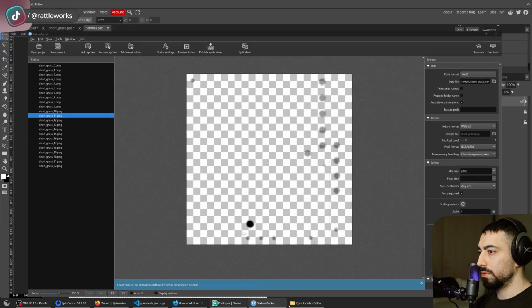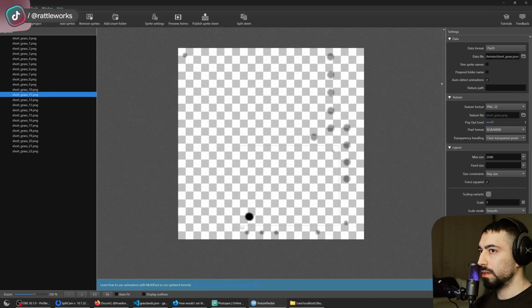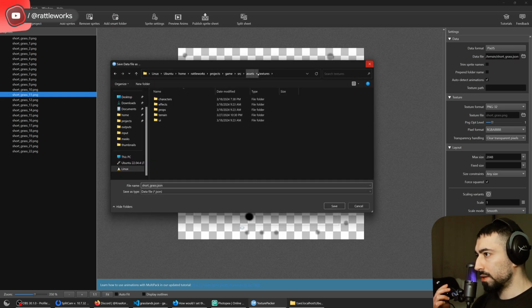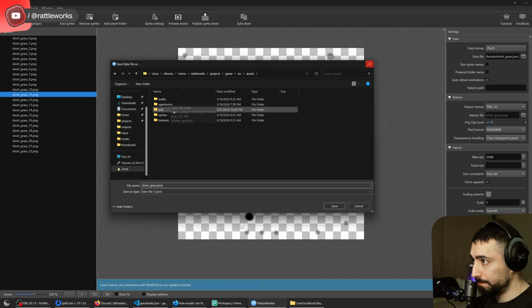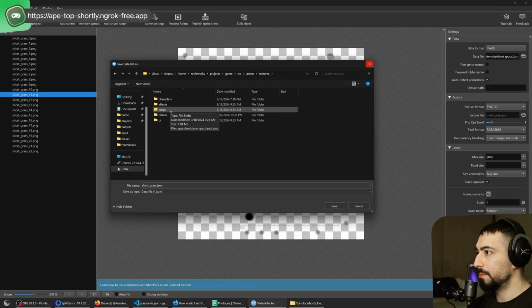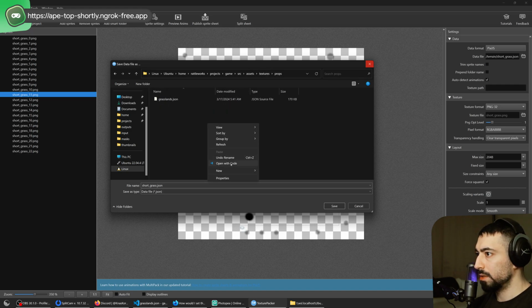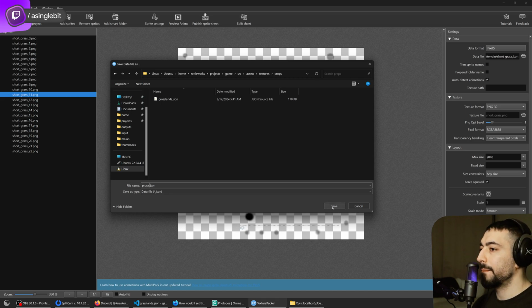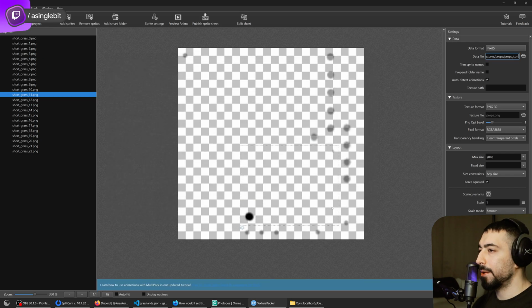No. Okay. And now this thing goes into texture. Assets, texture, props. Yeah. And the previous one was here. Okay, we are going to rename everything anyway. Yeah, okay.